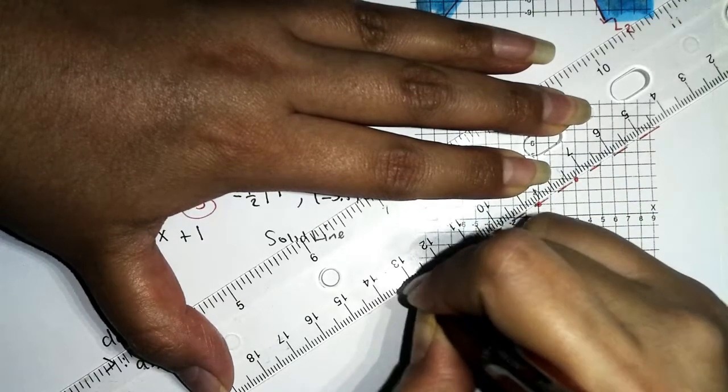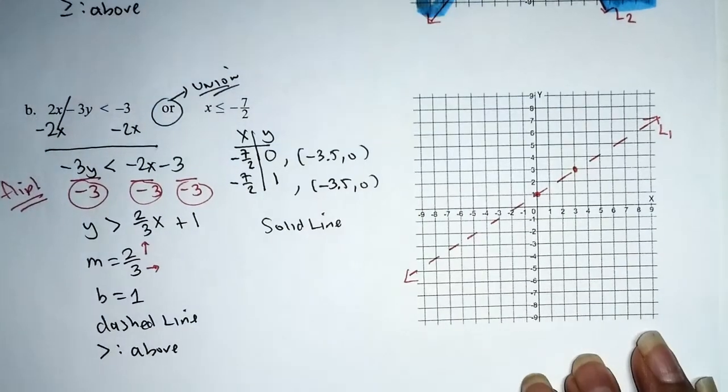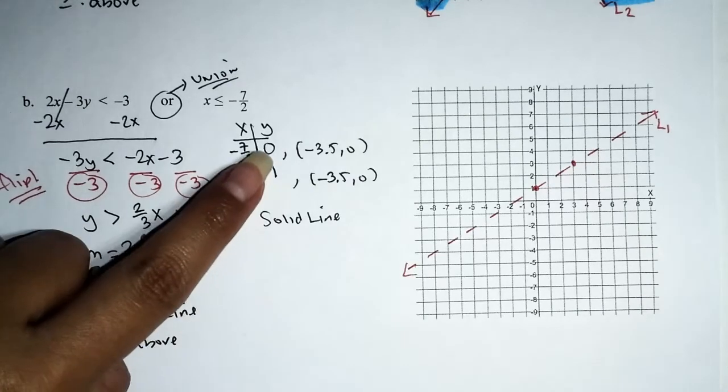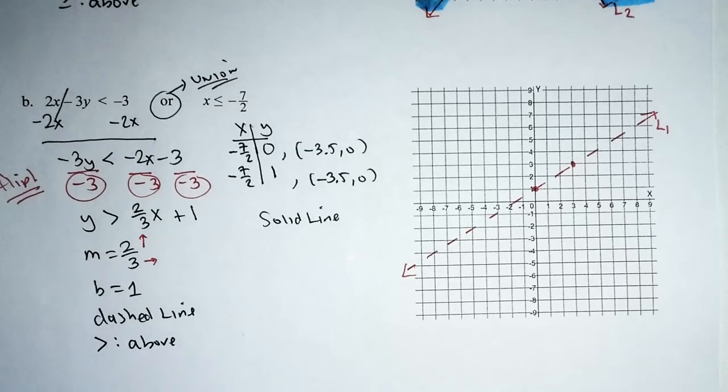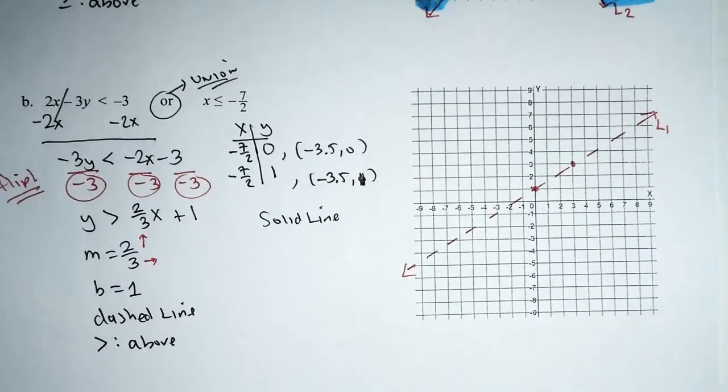No jokes. All right, so let's go ahead and label it line 1. So one boundary line down, one more to go, and then we'll take the union. Okay, so the points are going to be. I made a mistake. Good thing I caught myself. I would have been embarrassed if I published it to YouTube like that.